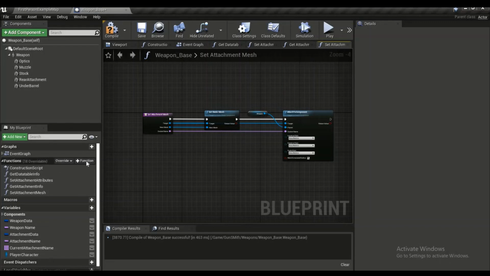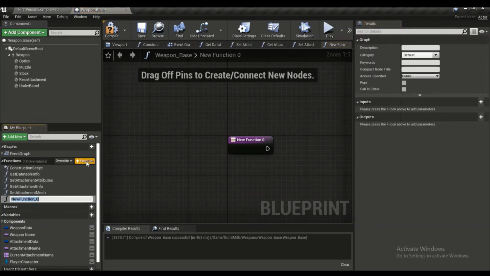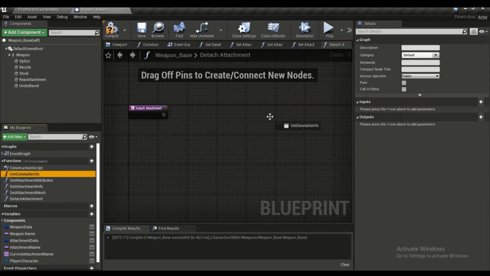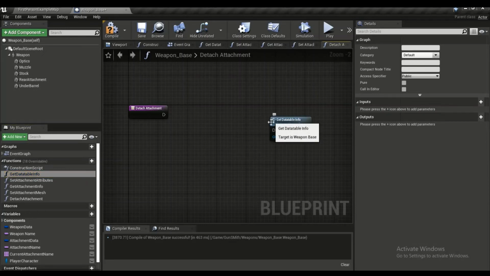Alright, now one more, and this is for removing the attachments when we, you know, don't want them. So we're gonna add our get info here.